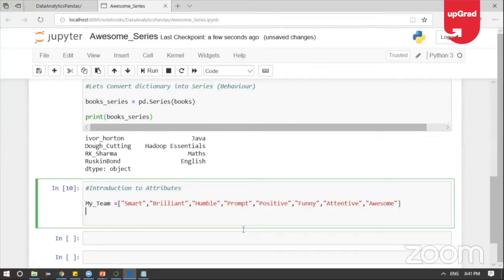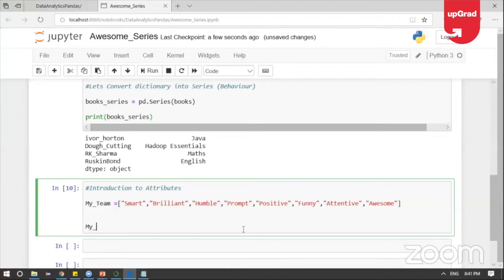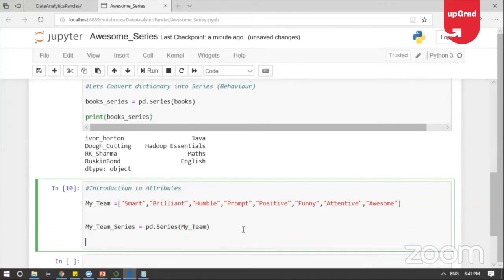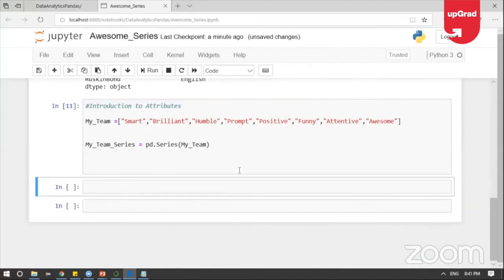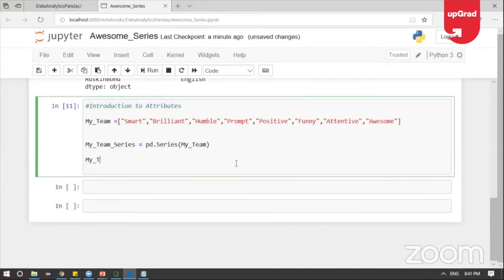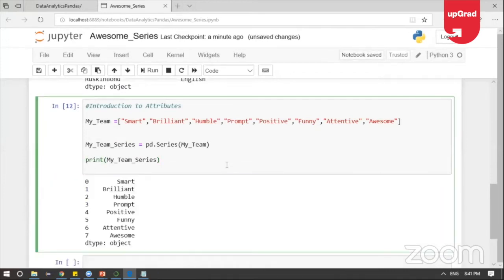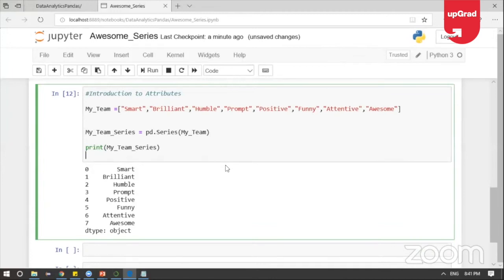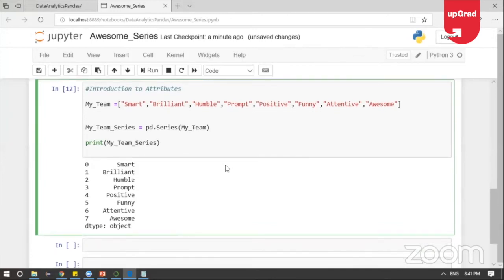Awesome. And what I'm going to do is convert this into a series: my_team_series. Let's print my_team_series, and you can see that it is printing the series here.